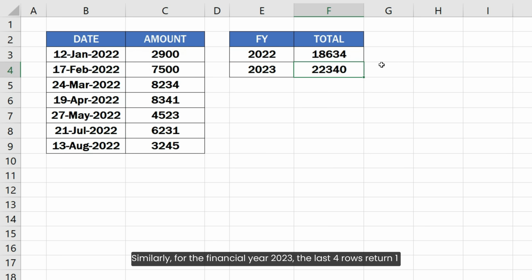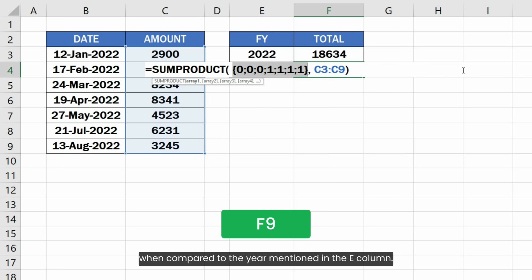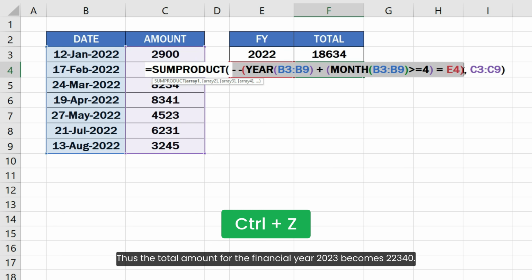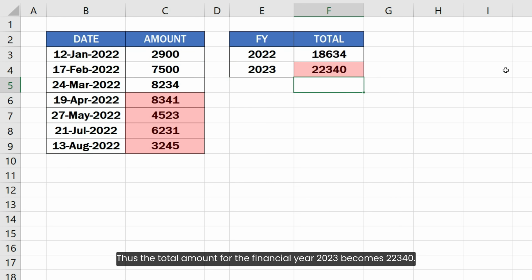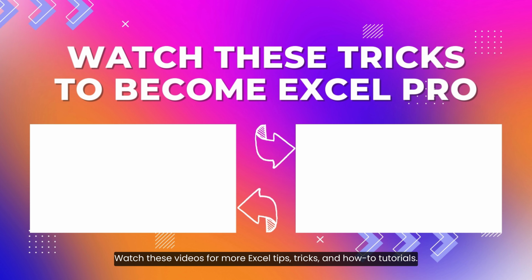Similarly, for the financial year 2023, the last 4 rows return 1 when compared to the year mentioned in the E column. So the first 3 amounts are multiplied by 0 and the last 4 amounts are multiplied by 1 and then added together. Thus, the total amount for the financial year 2023 becomes 22,340.